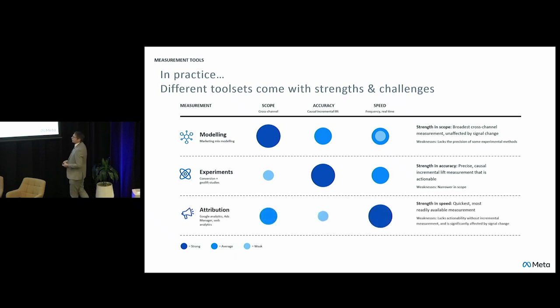And then as we kind of talk loosely about attribution, now whether that's analytics tools, ads reporting, or MTA type work, the real strength's often in speed. So can I plug stuff in, see real-time outcomes from it, and track that through? But with the trade-off of being it's often not causal. Maybe there's some crossover there in scope as we're able to add more data sources in. This has probably been more of a challenge in the last 3 or 4 years, just around the changes we've seen in digital signal in terms of getting data into those approaches. And if you're into the sort of noughts and crosses thing, you connect 3, and lo and behold, you've got a few strengths that play off between the different approaches.